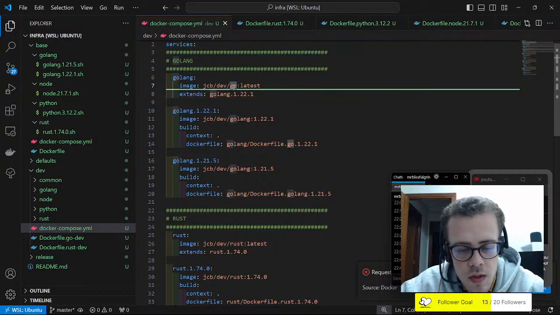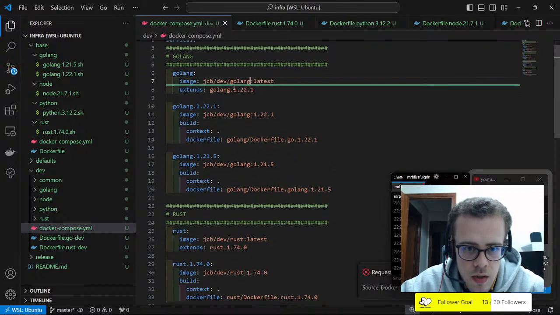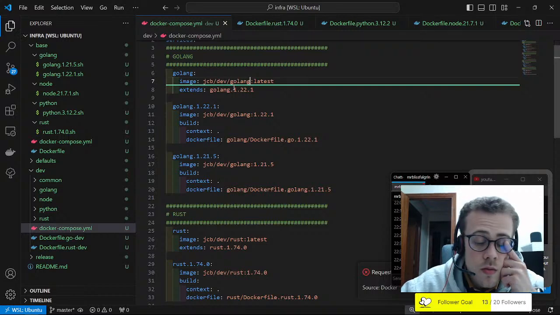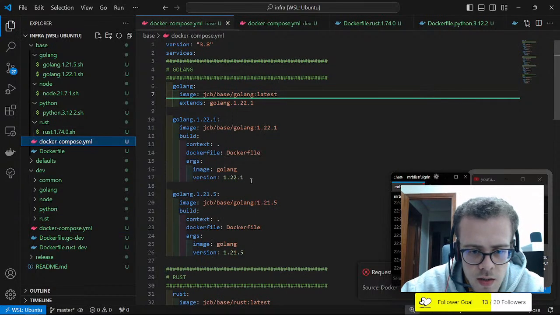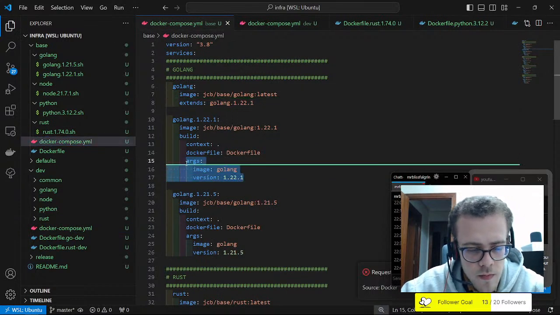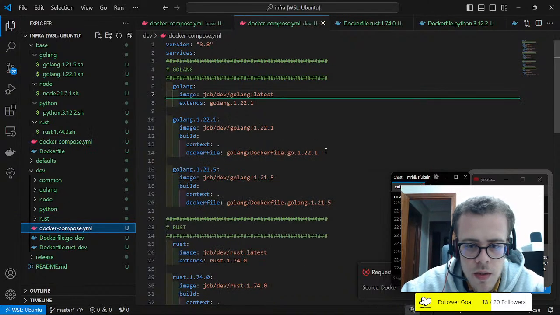Perfect. Image Golang. Right. So now I want to copy the arcs thingy from here and come over here and just put it.